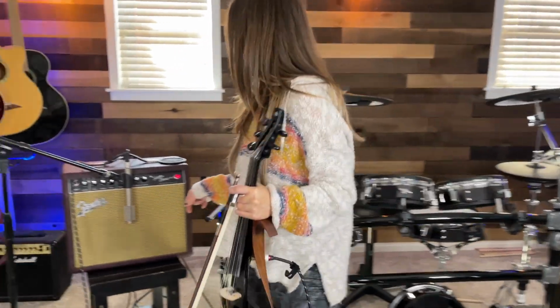First thing I'm going to do, and the first thing you should always do, is to EQ your instrument. With an electric violin, I usually like to roll off some of the highs, I like to boost the bass and take some of the mids out a little bit. So this amp model, and even most cheaper amp models, will have an EQ feature, and I'm going to do that right now.